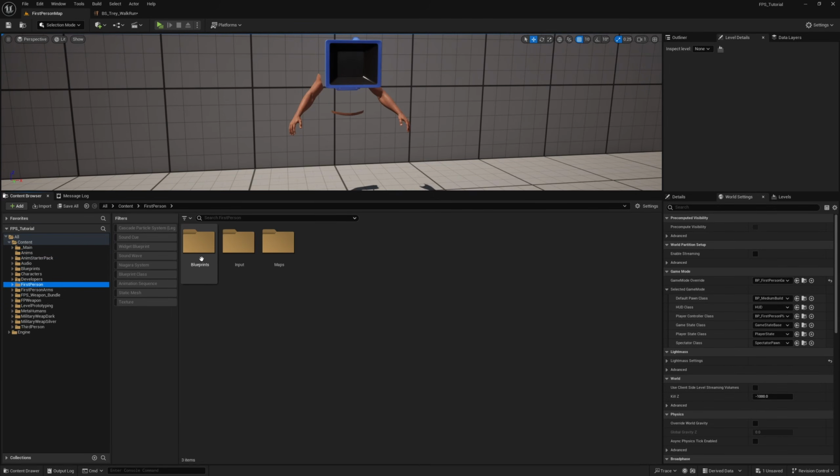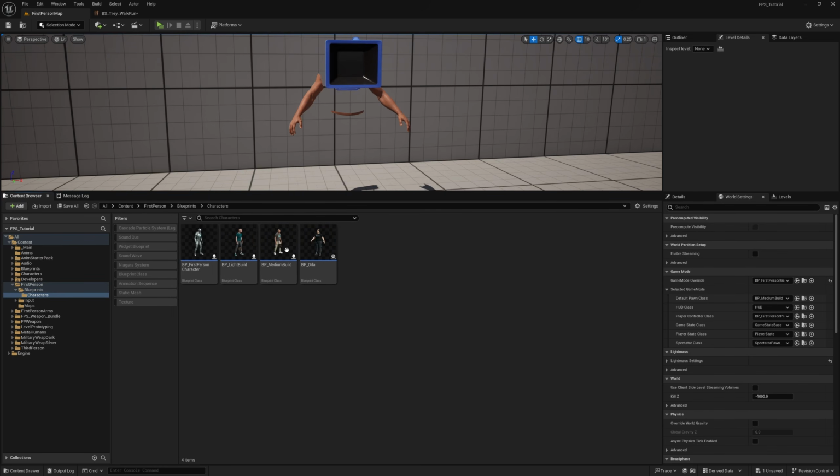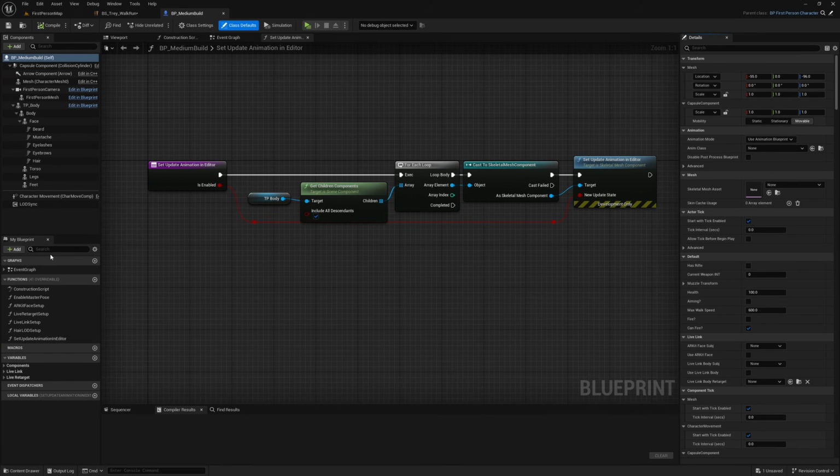So in first person blueprints, characters, open up the medium build. And if we look in class defaults, where we set the maximum walk speed, you can see mine is set to 600 here. And if I open up the light build and go to the class defaults, I believe I set it to 900.